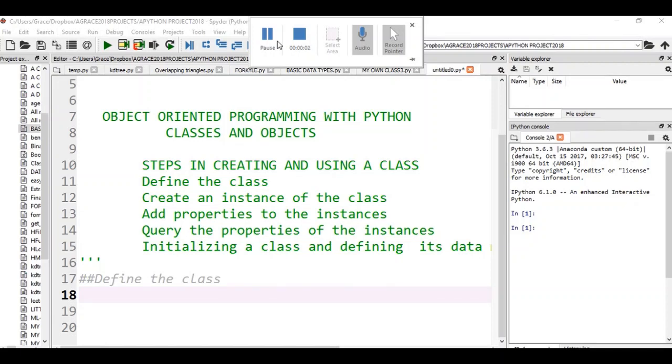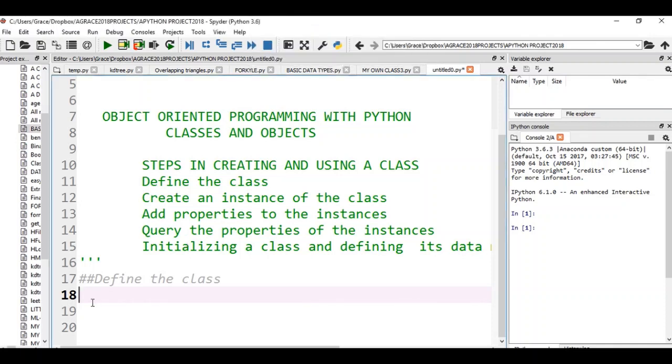So now we shall be looking at how we can create classes in Python. Creating classes is very simple. You just simply write the keyword class, and then the name of the class.